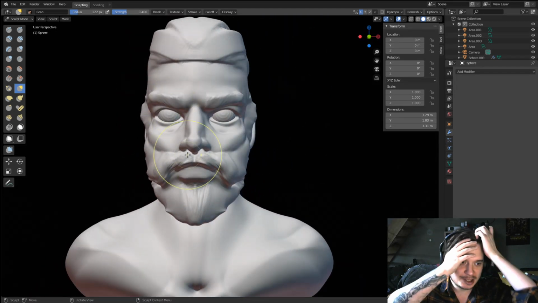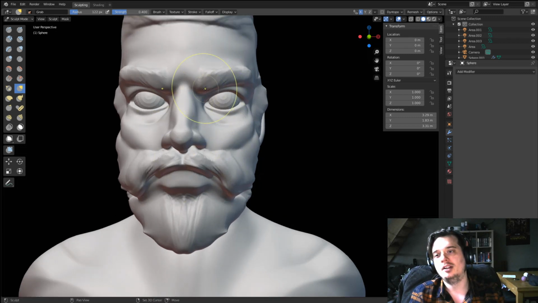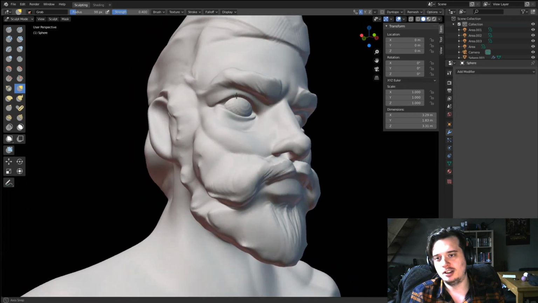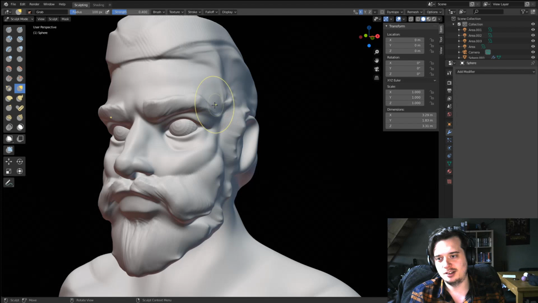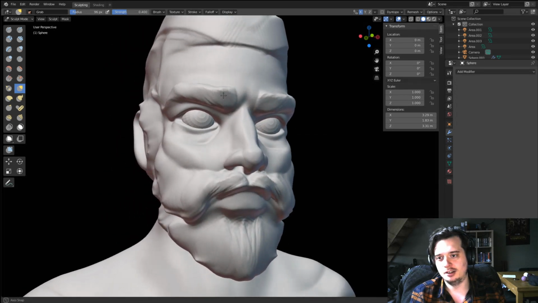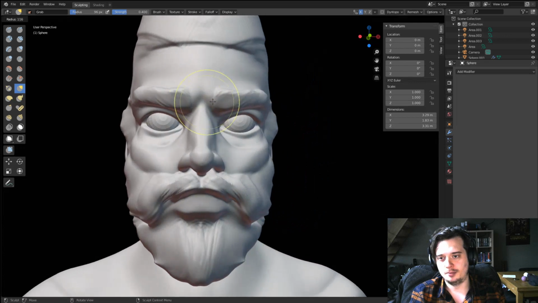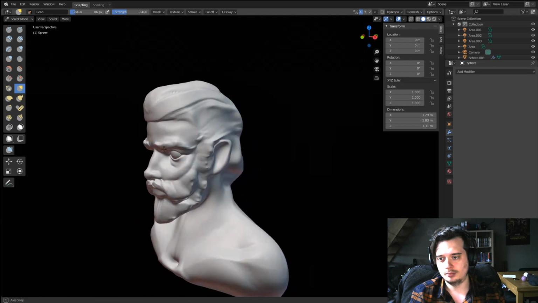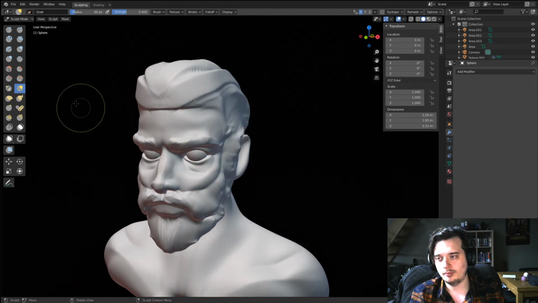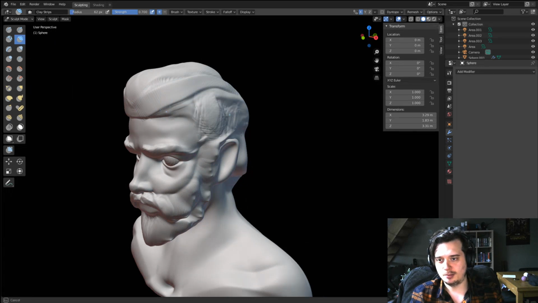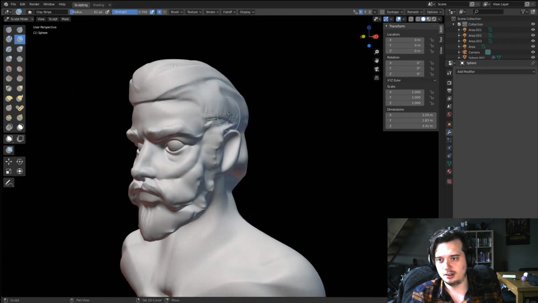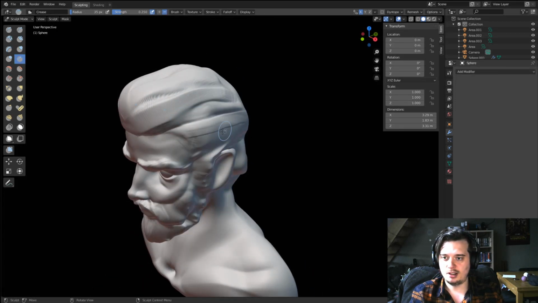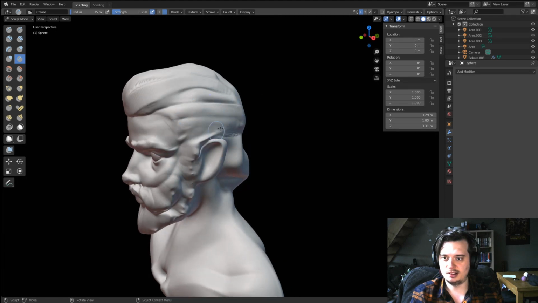Now I'm trying to get an expression in there, like if you look at him, you're kind of like, oh, there's a history here. So I'm getting there slowly. I think, I hope. Yeah, maybe just sculpt it a little bit in shape here. Kind of made it too messy here.